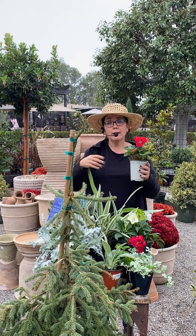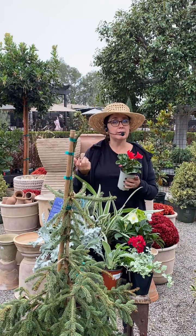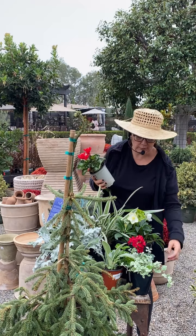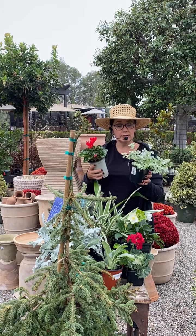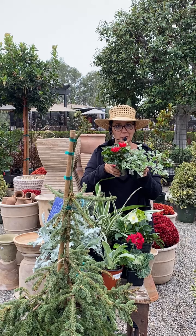But when I'm planting any pots, when I have something very structural, I want to put something next to it that's not. So I like to have that contrast, and I'm a big contrast planter in general, style wise. But this is one that I absolutely love. This is helichrysum. They call this white licorice, and the two of those together are just so pretty, right?